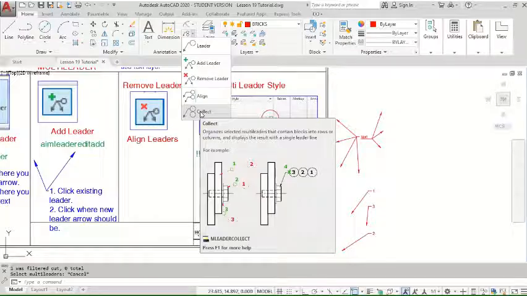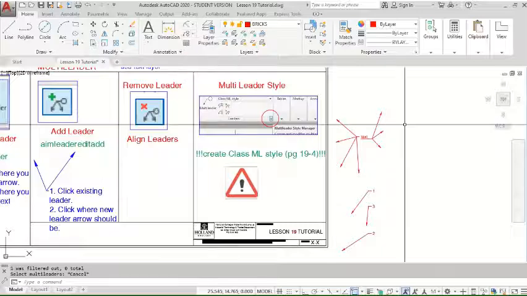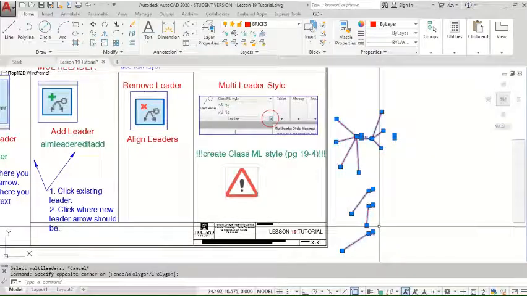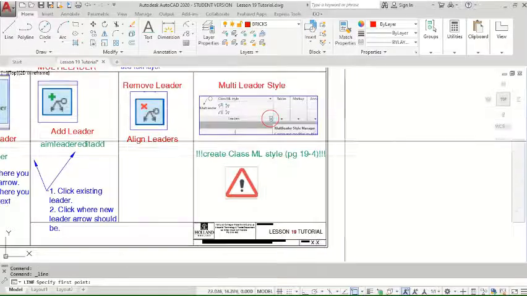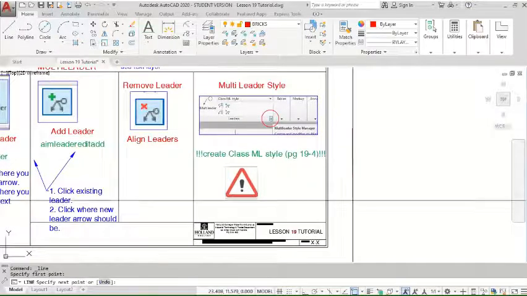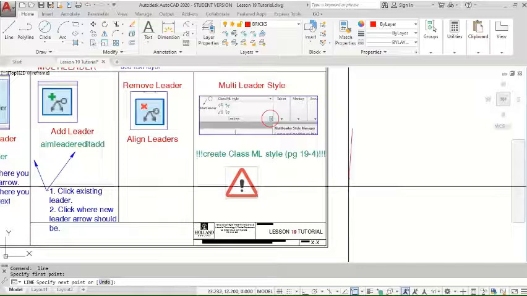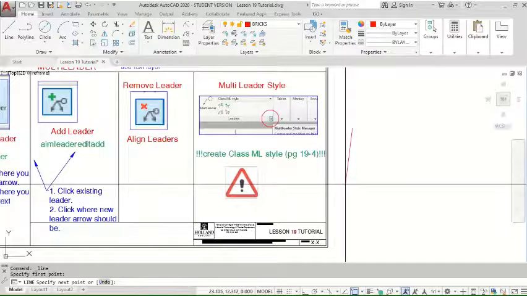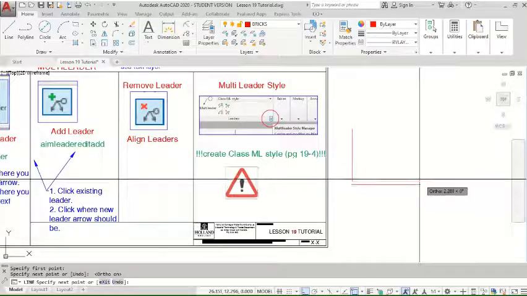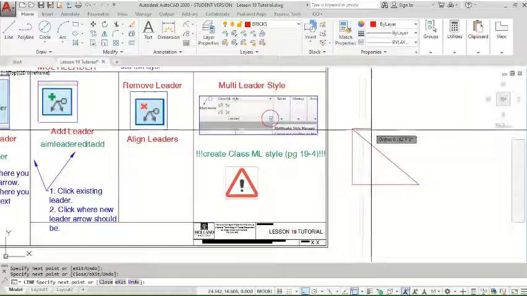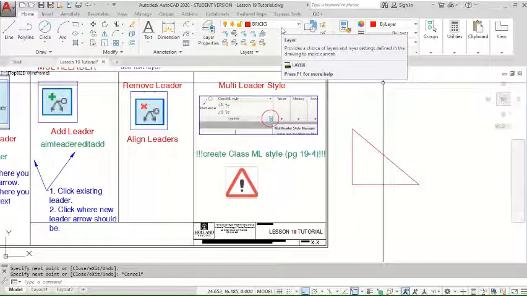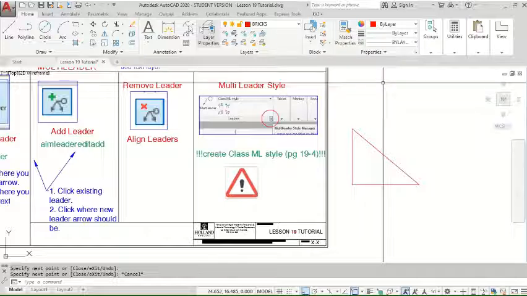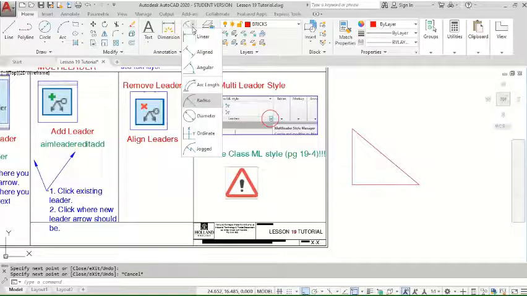Okay, so they mention aligned dimensioning. So if we had an object drawn and it has a slanted surface, we can use align. So remember, an aligned dimension will give us the true length of a slanted surface.